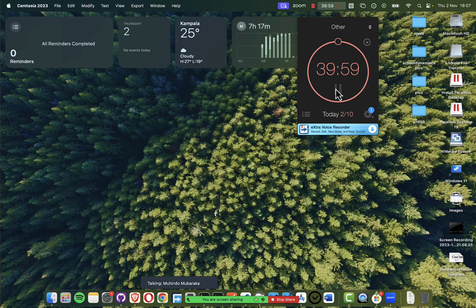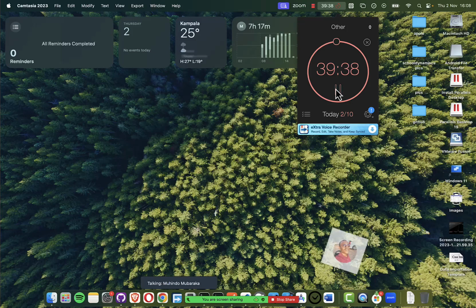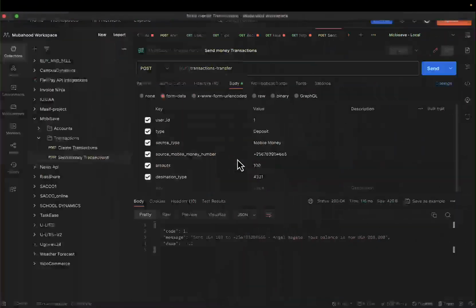In this lecture, we continue learning how to make mobile applications using Flutter. In the previous videos, we've been doing a diary application, and you've been following, and you know where we are right now. We're at the level of displaying the records that were saved on the screen. So let's go ahead and do that right now. Without wasting much time, let's go straight into the business.